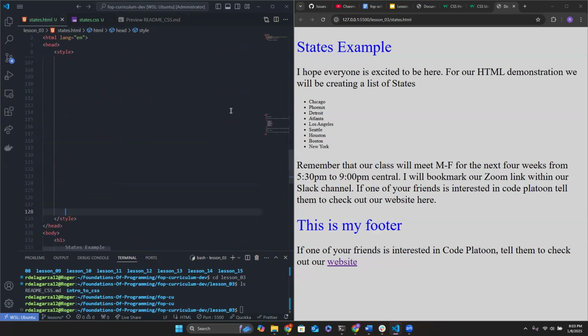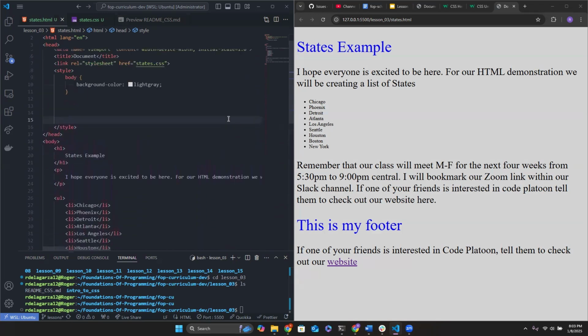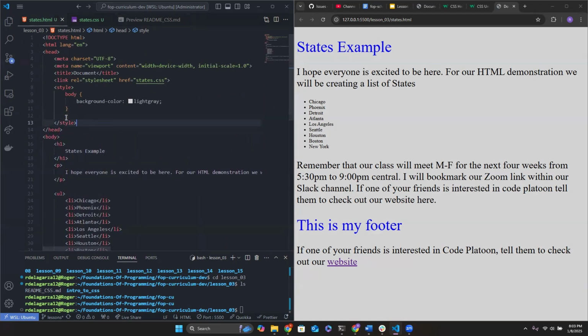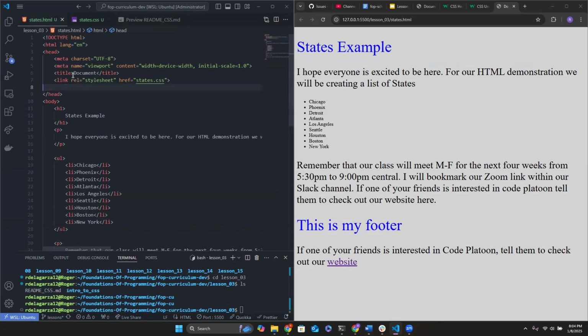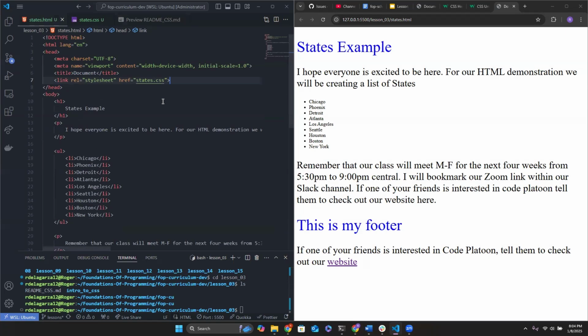You want to be able to switch back and forth on your application to make the updates on your CSS and HTML at the same time, and not waste time scrolling up and down your document to figure out how things are working. So not a great way of doing it, but it is a way, which is why we bring it up and teach it to you guys. But what we are going to be doing is using the link tag. That way we can separate our code between CSS and HTML into their own respective files.